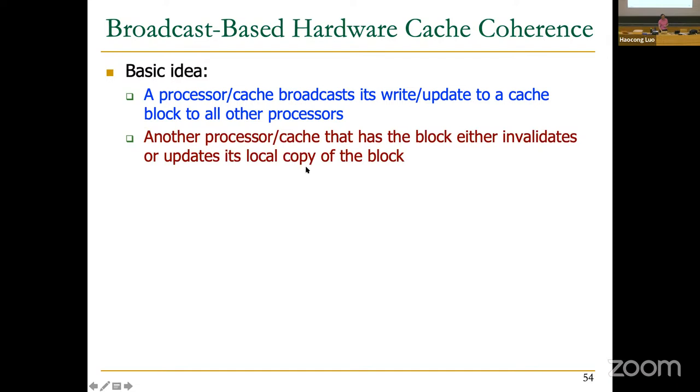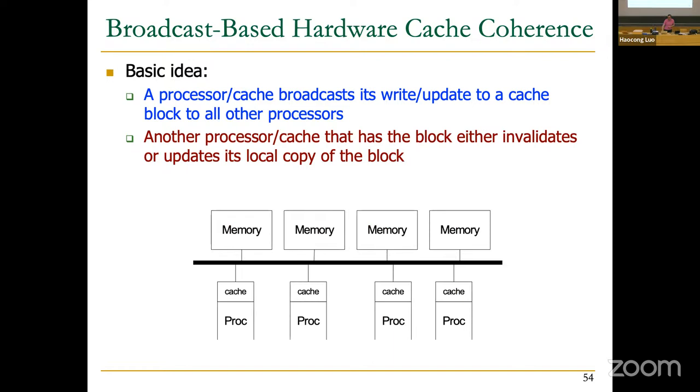So then the question becomes, do you invalidate, do you update? We're not going to get into that. That's a more advanced question. But if you invalidate, that's enough, basically. And if you ensure that there are no race conditions, meaning that someone else doesn't read the old value of the block before that write actually happens, then this should be okay. Okay, that's the idea, basically. And this works nicely if the caches are connected through a medium where broadcasts are immediately visible to all of the other caches, which is essentially a wire, which is a bus in this case, okay? That limits the scalability of these protocols in general.